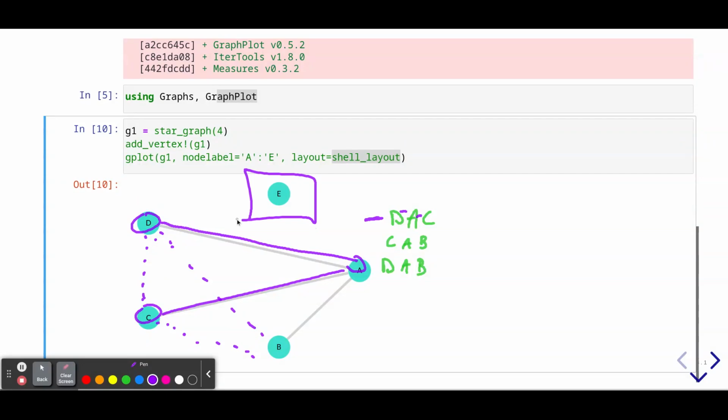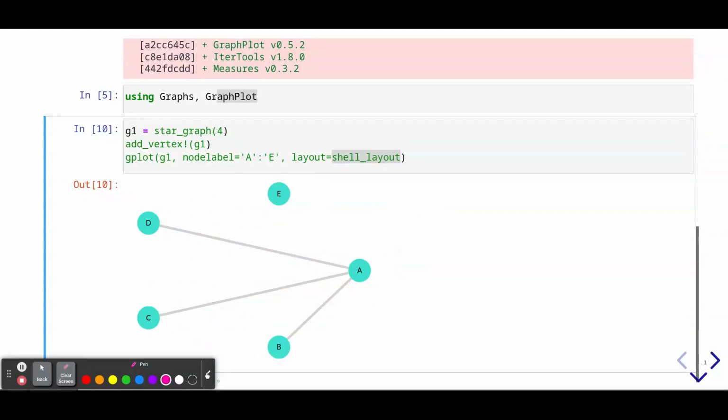Notice that this node hanging out over here, node E, because it has no edges coming either in or out of it, doesn't actually participate in any triangles. And in order to have it participate, it would need to be connected. Say, if I drew an edge between nodes D and E, it would now be part of an open triangle between D, E, and A. But to start off with, when E had no edges, it was not part of any triangle.